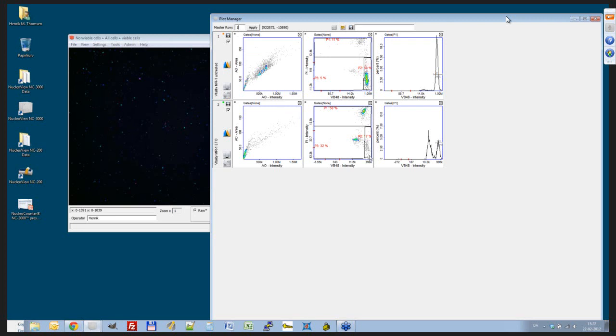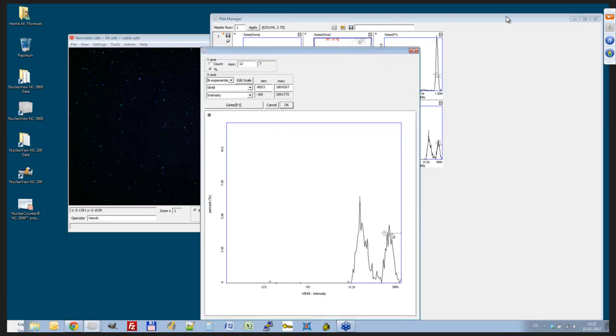And if you look at our histogram here, you can see that we can move this marker, 37.6% of our cells are live and healthy, and of the live cells, the rest is unhealthy.